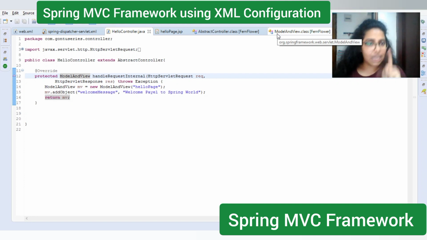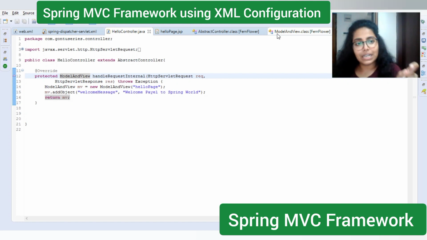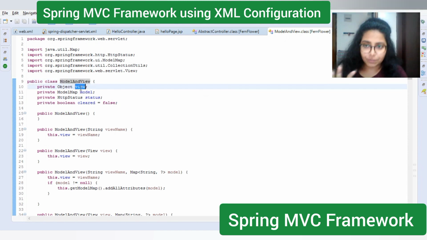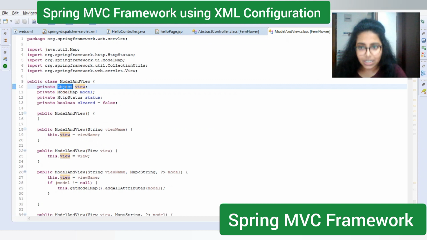One, the name of the view, which you need to send to the dispatcher servlet, so that, as I have already told you, it will send that name to the view resolver. Then the view resolver will create the whole path of the UI by appending the suffix and prefix to it, and then the rendering into HTML will come into picture. So if you see this ModelAndView class, we have this object view, the type is Object. So you can put the name of that particular view string as well, and then the model.